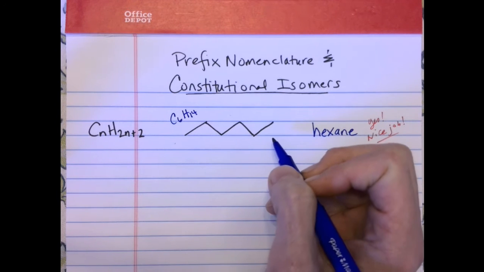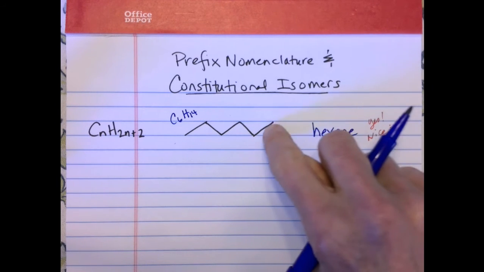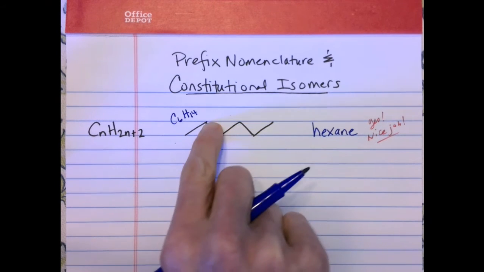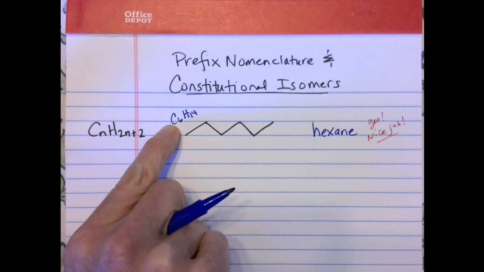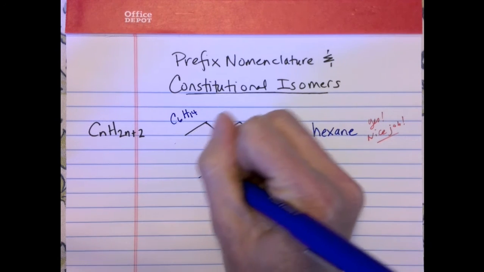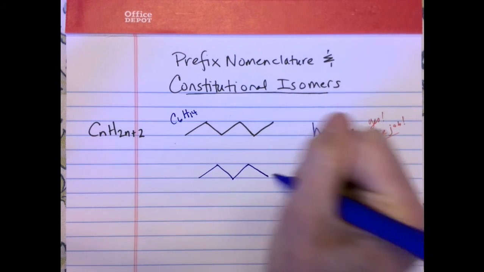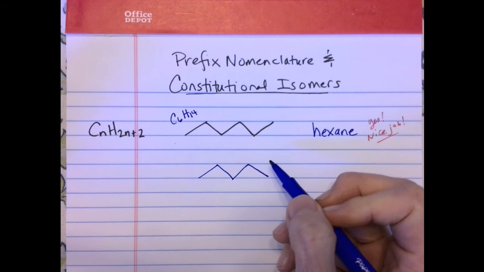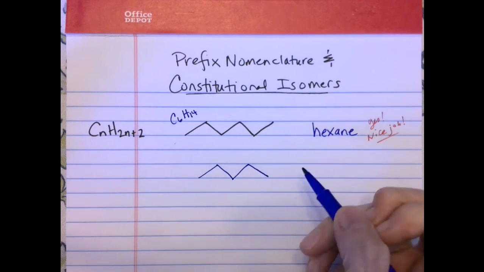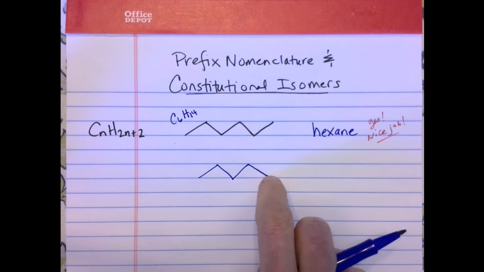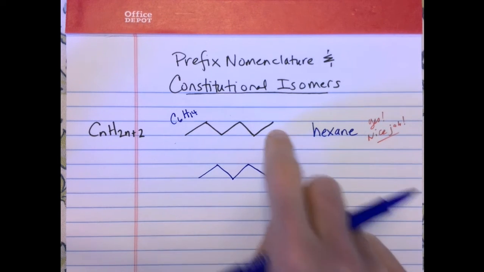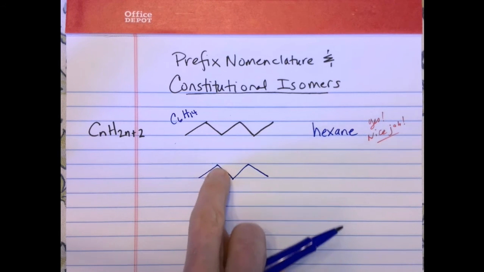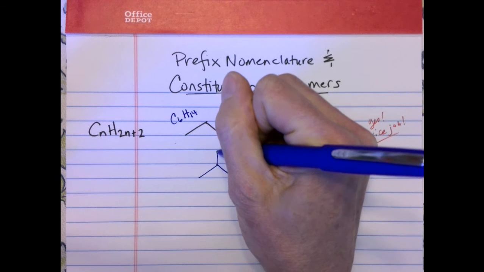So what I'm going to do when I start to look for isomers is first I'm going to take one carbon off and make it a carbon chain that is one less than the original long chain that I started with. So I'm going to put 5 carbons in a row here, and I still have to add a 6th carbon. So I'm going to have to put it in a spot where it won't remake this same molecule. I don't want to put it on either of the ends because that will remake this molecule. But I could put it coming off of the 2nd carbon from the left here as a methyl substituent like that.